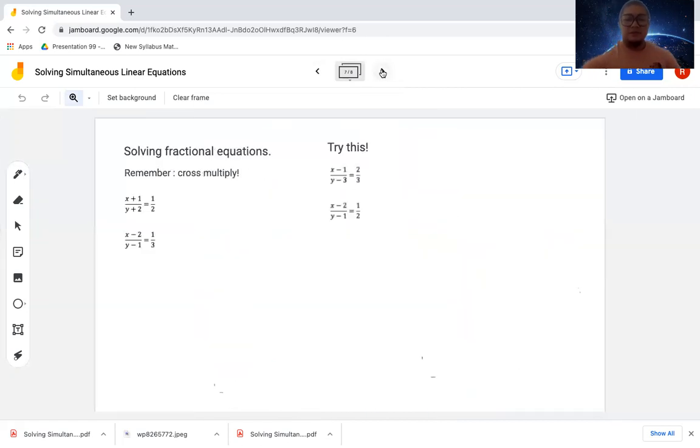Okay. So in this equation, you will be seeing that the x and y variables are in the numerator and denominator respectively, and the answer is going to give you a fractional value. So in here, what we need to remember is that we can automatically cross multiply. This is the most efficient technique that you guys can learn. So this means that we multiply this 2 to x plus 1, and then this 1 to y plus 2.